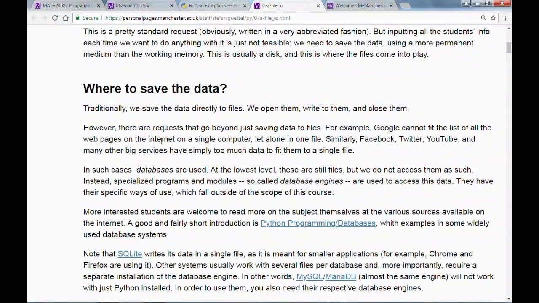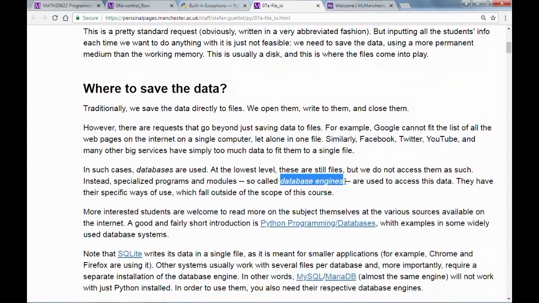So in practice, what we deal with is not only files, we are also dealing with so-called databases. Databases allow us to access data in an organized way. Okay. And the technical term for this way of accessing databases is database engines. So database engines are just software programs that are used for accessing data. Now, at the very bottom level of a database, again, we are dealing with files. Right? So files are really everywhere, but not necessarily are we accessing data directly using files.